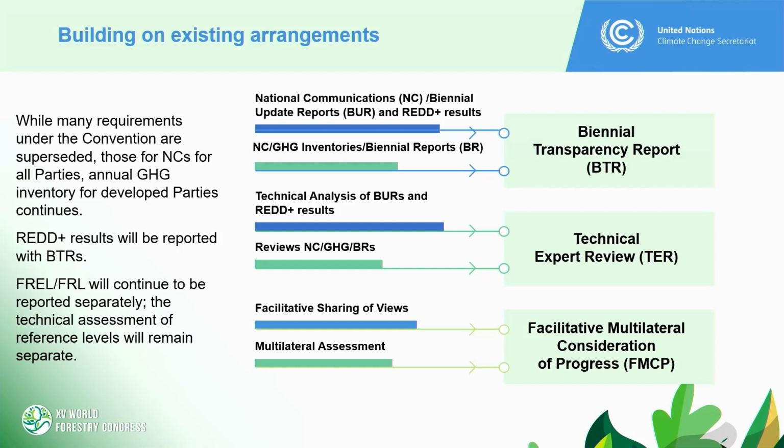The importance here is to see that many countries have built already structures for measurement and reporting of climate data, but especially also forest data. And I'm just showing this very shortly to show that what is happening now is not that new. Developed countries have reported biennial reports and GHG inventories in the past. Developing countries had biennial update reports and partly also REDD+ results reported. And all of these underwent review for developed countries and technical analysis for developing countries. What is changing now is that there's really one system where every country is supposed to work towards reporting every 2 years to the UNFCCC under the same guidance and rules, and with flexibility for developing countries and countries that need time to build their capacity.